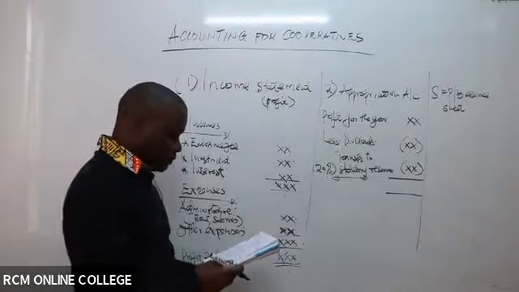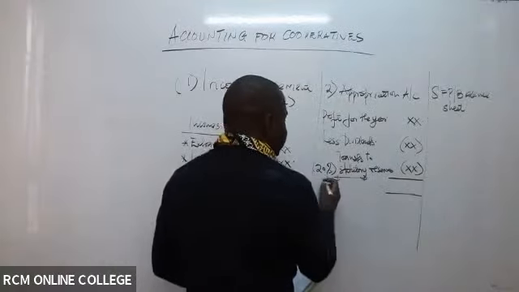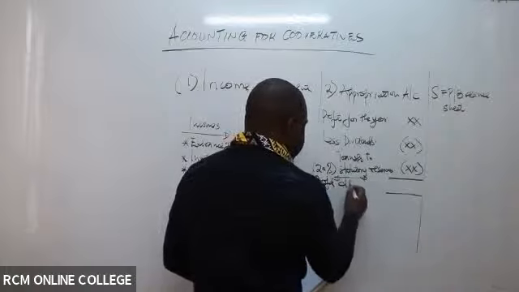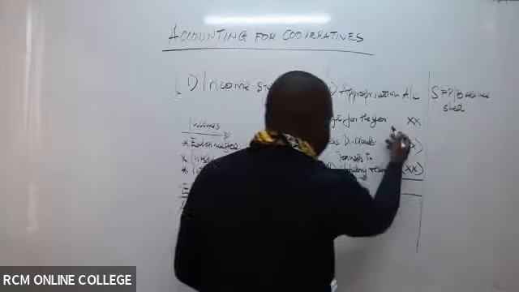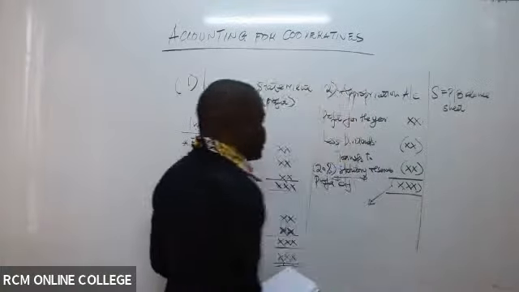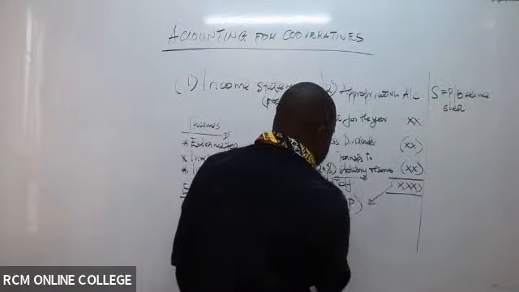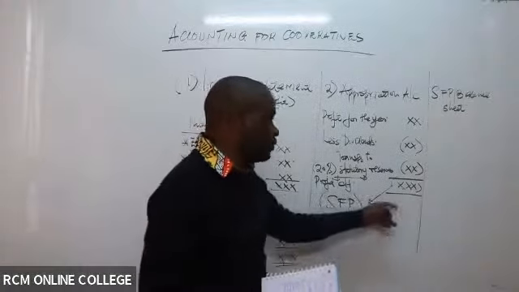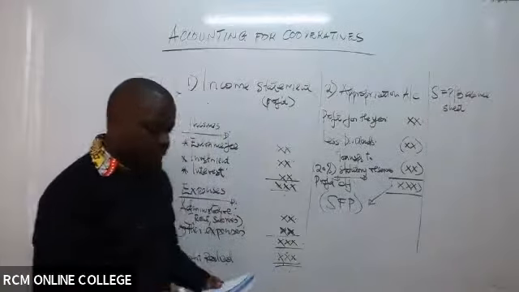So once you've appropriated them, you'll have the profits carried forward for that particular year. It will be the profit realized here plus the appropriation, then you get the profits at the year end. So where do you move it? You move it into the balance sheet, or the statement of financial position, as part of equity. So this profit carried forward at the end of the year will be part of the items of equity.